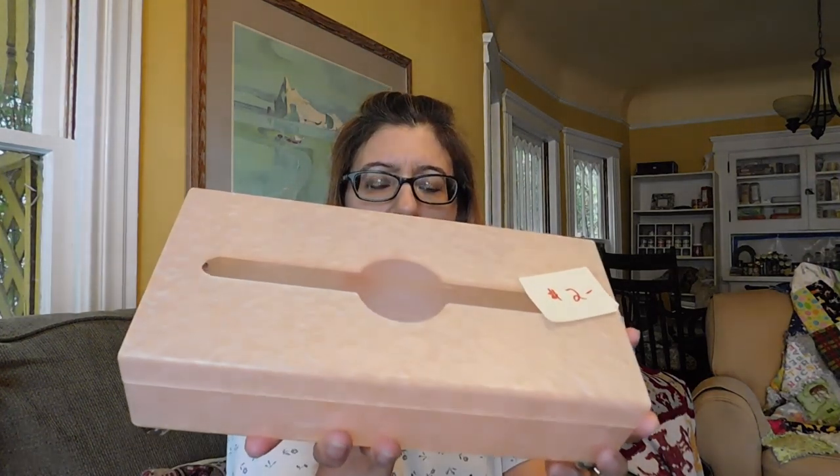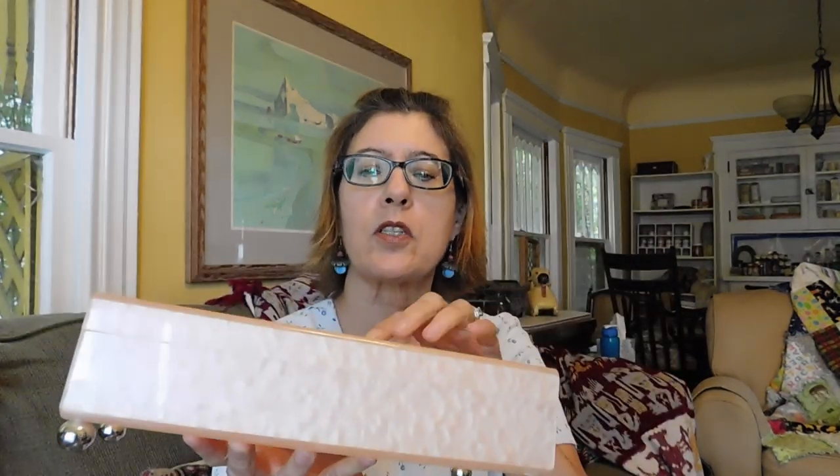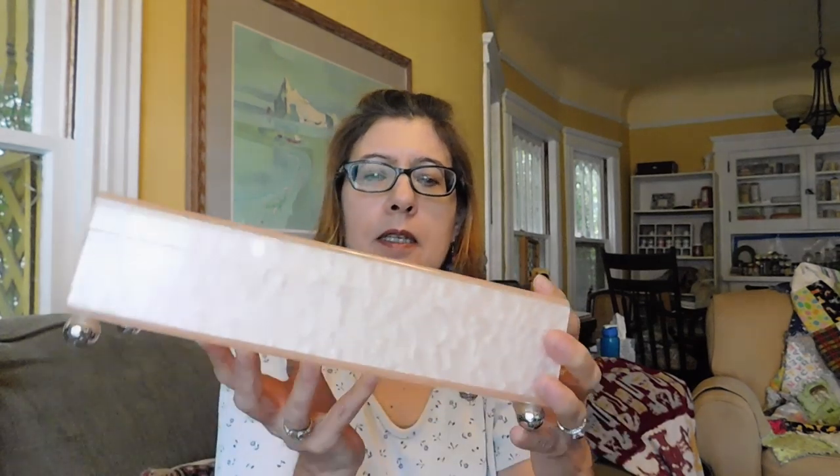I'm done with the jewelry. Now, I actually got this at a garage sale — only got one thing there so I'll fold it into this haul. This is a pink lucite tissue box holder. It's really hard to find the long narrow tissue boxes anymore, but you can just take the tissues out and put them in here. It's very 1950s. It has a little smudge of dirt but I can get that right off and it's otherwise in great shape — $2.